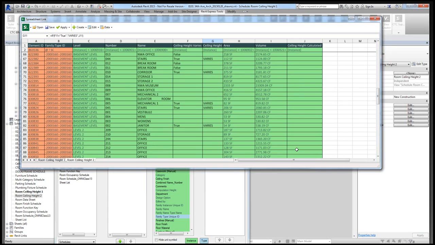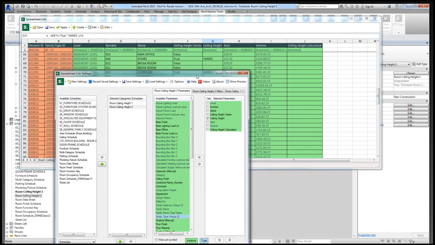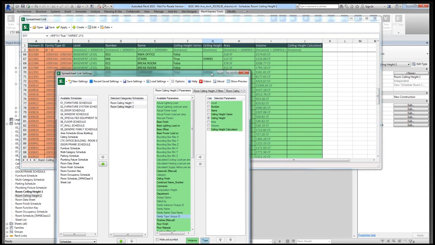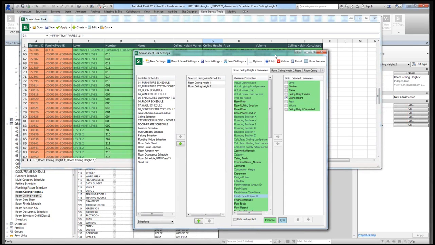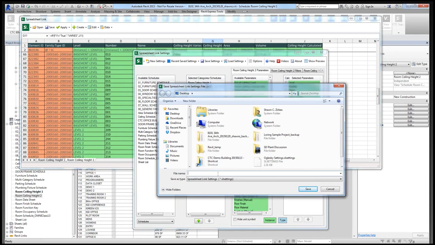That's okay. Now, I'm going to take these settings, and I'm going to save them. And I'm going to save them because I want to run them easily. I've already gone through and done all this work. I want to be able to run this as easily as I possibly can. So I'm going to go through and say save settings, and I'm going to save these to an external file. I'm going to save them onto my desktop here for right now.